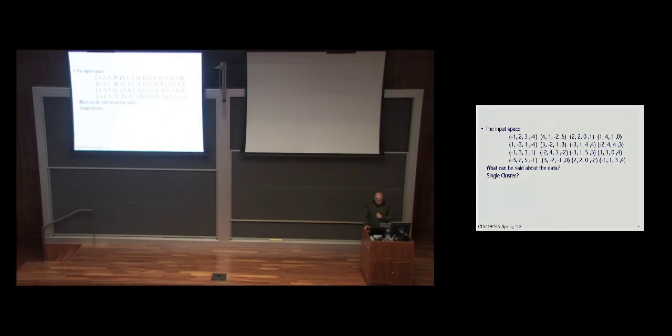So I started the previous lecture with this nice picture of points in the space. I'm going to start with another set of points, but visualized differently. This is really the way you should think about points, because this is how your program sees the points, right? You don't see them on the plane for two reasons. Either because they are not on a plane, and two, because your computer doesn't have ways to visualize it. That's what they get. So this is really my input space, and I can ask you, what can you say about it? Is it a single cluster, or maybe you want to divide it into multiple clusters?